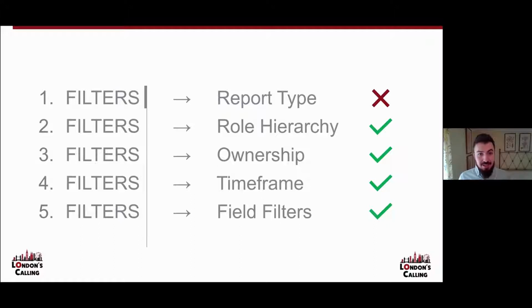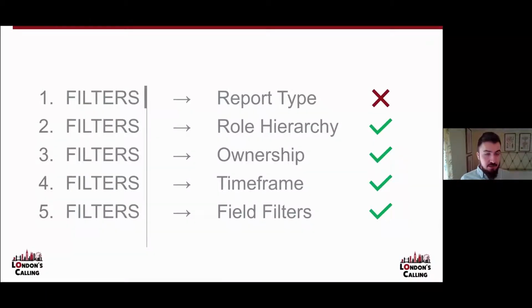It's filtering your data. As soon as you select that report type and start building a report, you've already applied a filter. And what's not so flexible about the way it's set up currently in Salesforce is you cannot change your report type after you've started building a report. And when I realized this, when I was working that first job, getting pummeled with requests, I decided, hey, I really need to understand how the report type is affecting my results, because that can't be changed later on.